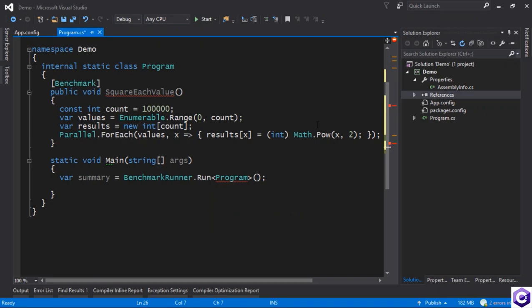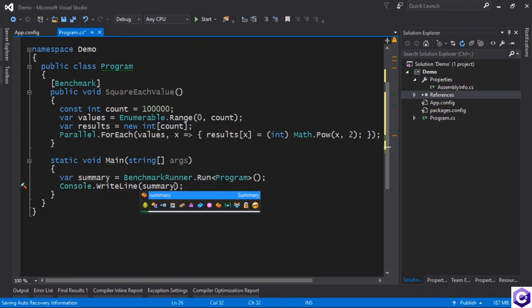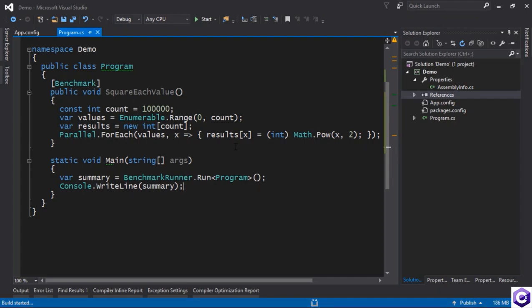So I'm going to remove static here, and make this public as well, keep everything public. Then I'm going to just WriteLine the summary. All right, so this is going to be quite an involved kind of process. Let's actually execute this.